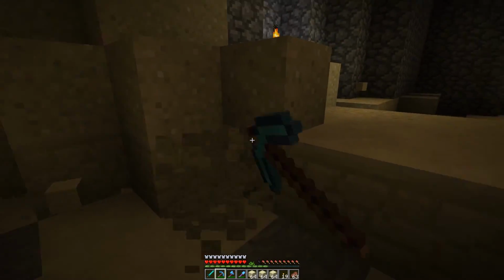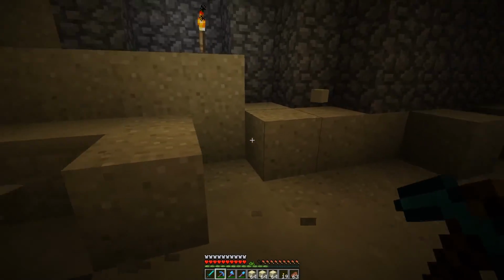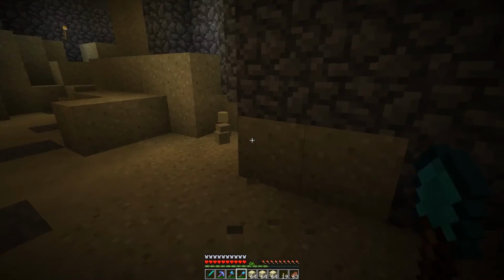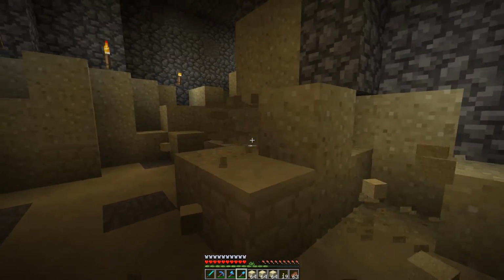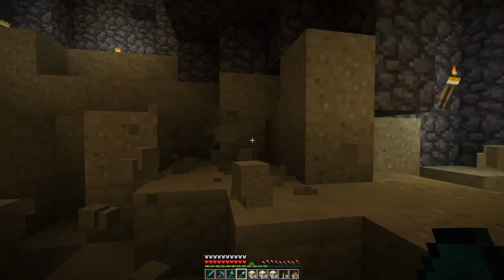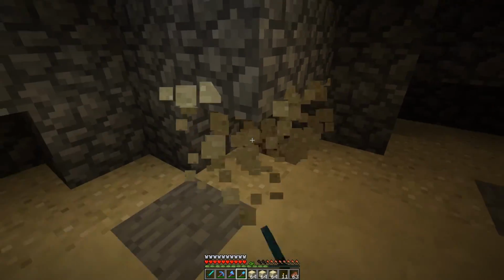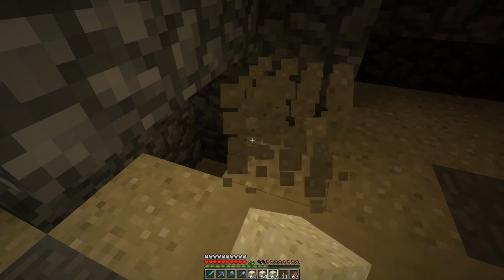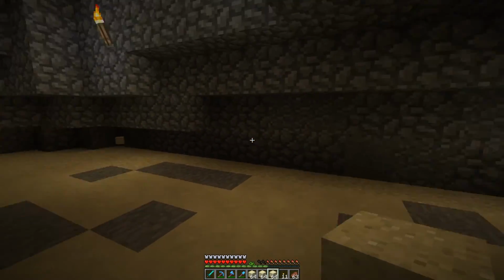So that's kind of why I'm just going to remove all of the sand, and then we'll have a clear canvas to play with. So when I'm done all that, I will bring you guys back, and we'll see what we got underneath here. That was a lot of sand. Oh my goodness. I think we're not going to need any more sand for a while. I think we can make a ton of glass.